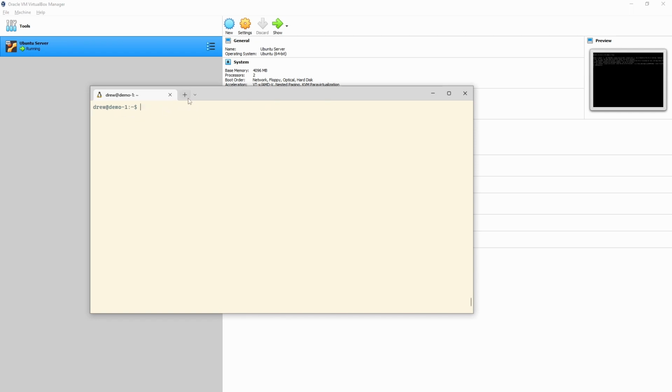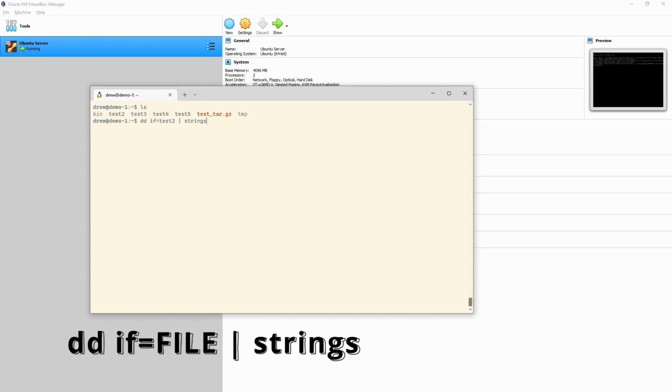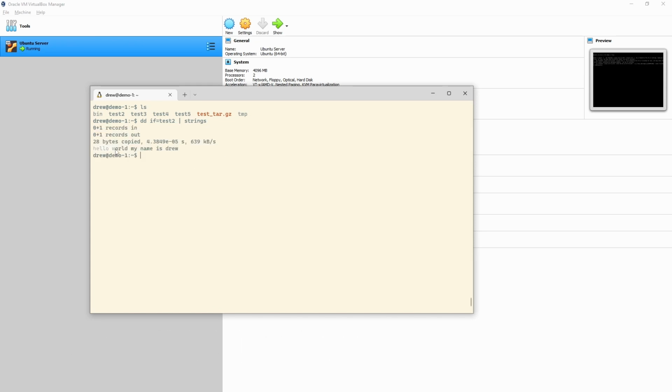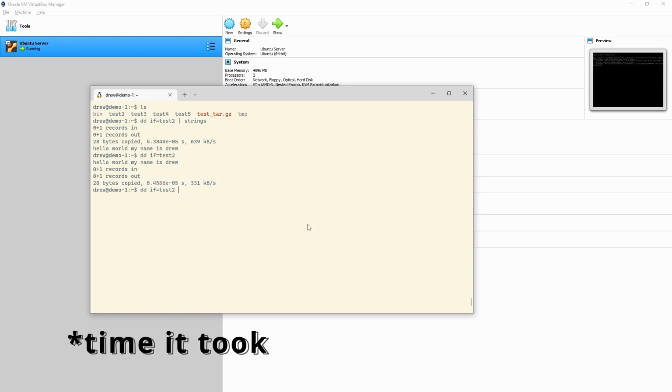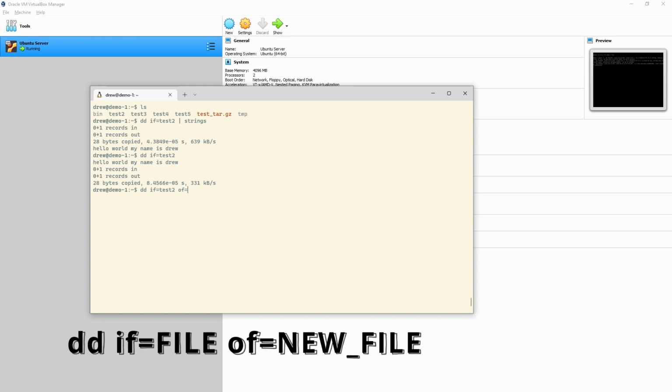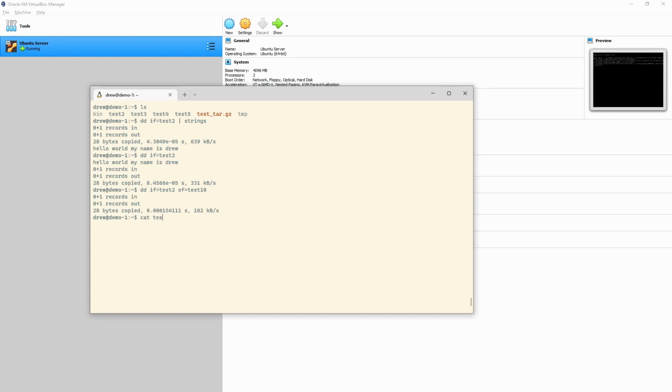So if I was just to create an example off the top of my head here, I'm just going to have a look at dd input file equals test2, just to see what happens. You can see here that we've read the content of that. If I just get rid of that pipe, again, you can see that it will tell you there's one record in, one record out, 28 bytes copied, the time it took to copy, and the size that was copied. Now I could say output file equals test10, for example, and now I can say cat test10, and we'll just see the contents in there. It's like a copy essentially, but it's a little bit more powerful than just a copy, let's say.